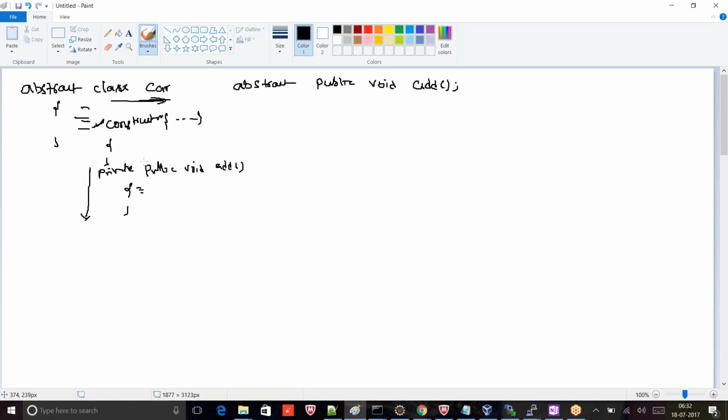We have discussed these while talking about abstraction, and these are also interview questions. They may ask: can I have a constructor in an abstract class? Can I have private methods in an abstract class? Can I have a main method in an abstract class?